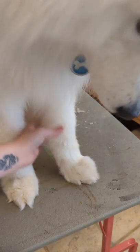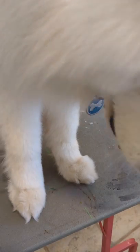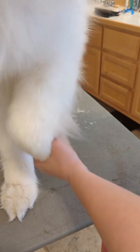But obviously, I don't want to finish with that because I want to show you how we do it with thinning shears. So when I'm doing it with scissors, what I will usually start with is I will bring that back foot back around.